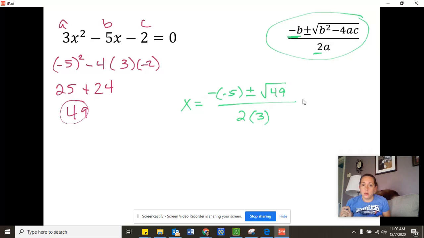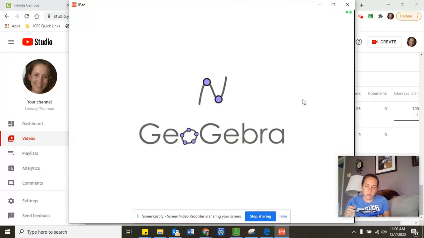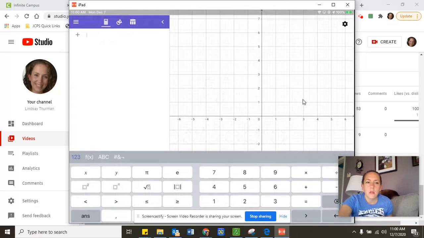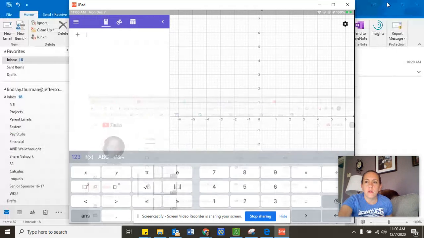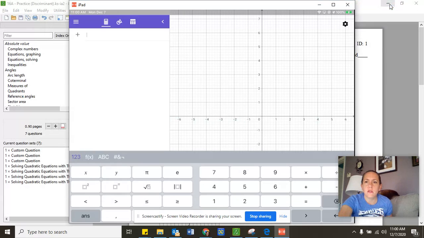So if you are going to do this in a calculator, you need to make sure that you do something like that, or that you have a calculator that will let you make one of those big fractions, because the whole top and the whole bottom need to be done before you divide. So just something to think about. If you would like, you could put it in something like GeoGebra. Just get rid of all this other stuff.